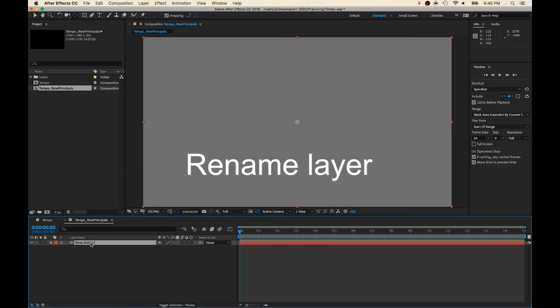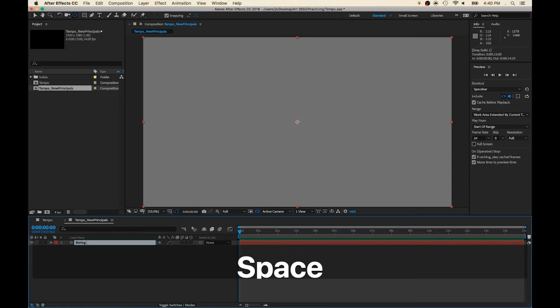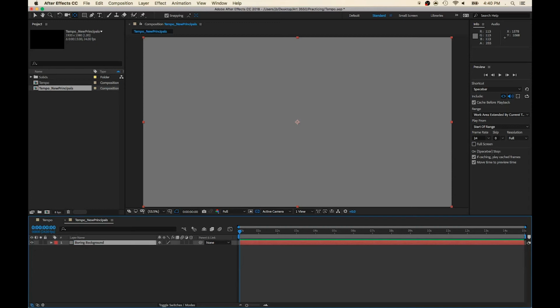I'm going to select the solid, push enter, and give it a name like boring background. Very apt, because we need a blank slate to frame our exciting motion.